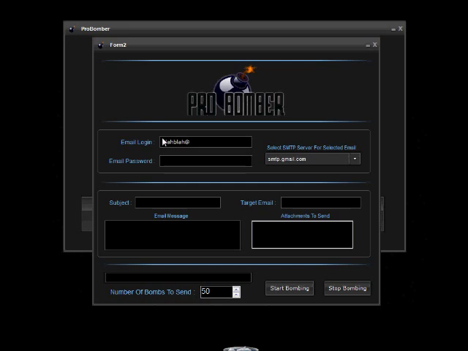Just like before, you're going to need an email address. You can use the same one you use for the SMS bombing, or you can create a new one or use an existing one. You just fill in your email credentials here. I'm going to put some fake stuff in here again, as always. This has 3 providers here that you can use to send from. And a message subject, just like before. This would be an email message, though.